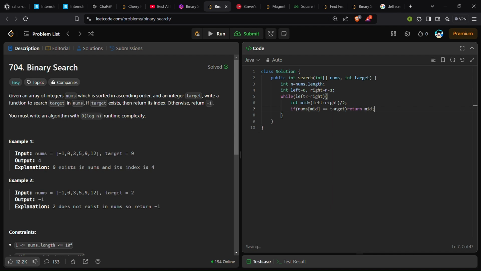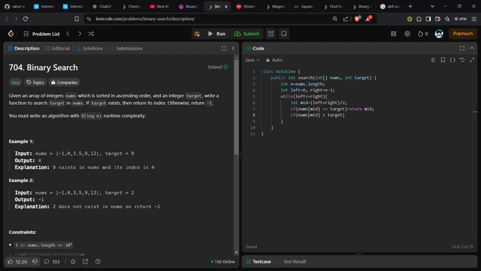And if the middle element is greater than target, so here let us say the target is 9 and this is the middle element, this or this. Okay, so if this is the middle element, we see it is smaller than target.